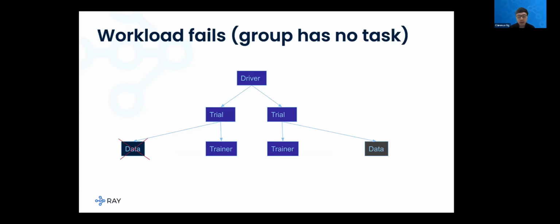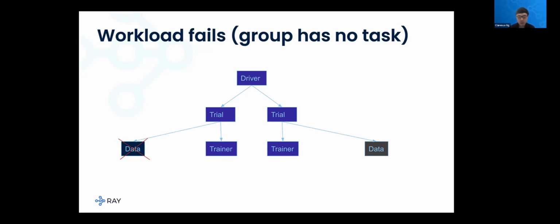So now, let's say the node is still running out of memory. Then it will have to kill, in this case, a data task in the left group. And the preemption policy, the new one in 2.3, states that it'll throw an error if it kills the last task of a group. So in this case, it kills the last data task of the left child. And what will happen is that it will then throw an error and provide some message indicating that the workload ran out of memory, and also provide some more information on how to fix the problem.